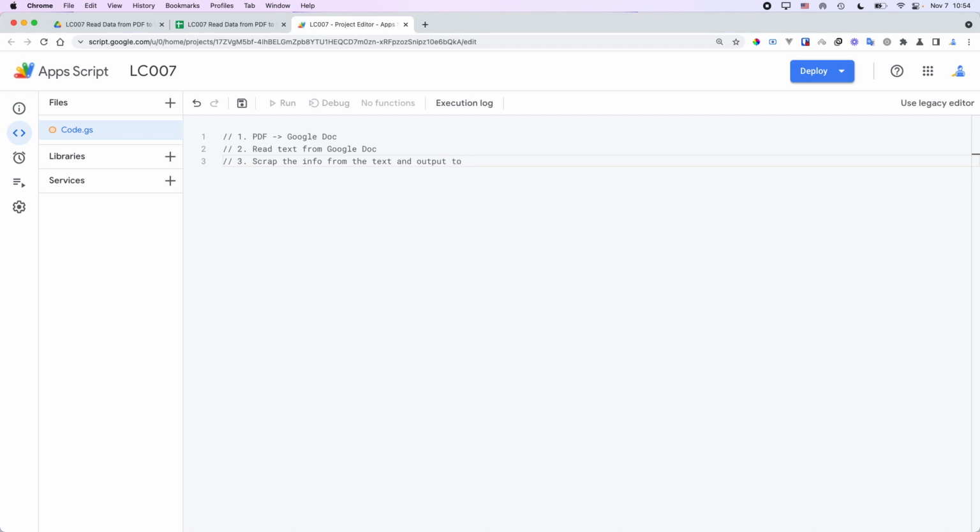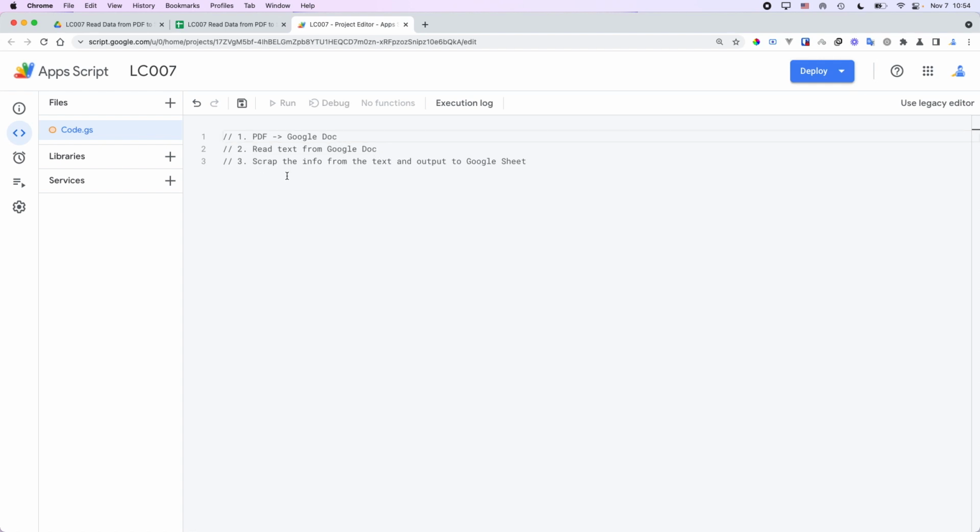You can output it anywhere you like. In this example we just output to Google Sheet, but you could also do something else, like email this information to somebody, so this is very convenient. The output is not a big deal in this demo. The most important thing is step 1: you convert the PDF to a Google Doc and read the data from this Google Doc. This could be very helpful, and we can build it as a function so you can use it for other purposes.